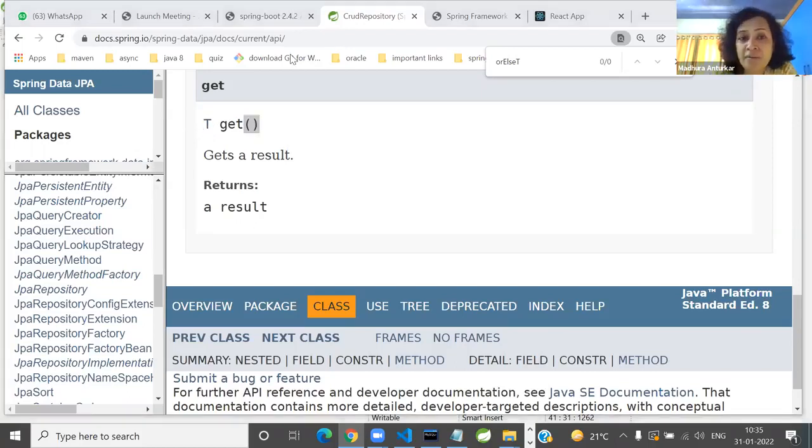See, the employee is not found. So there is a resource which is not found. So let us create our own custom exception. When I say custom exception, what does it mean? A built-in Java supplied exception or a programmer created exception? Of course, programmer created. Everyone understands it, but there is a slight change.